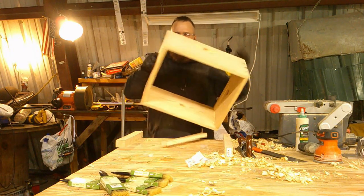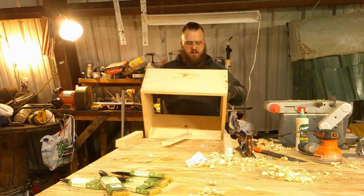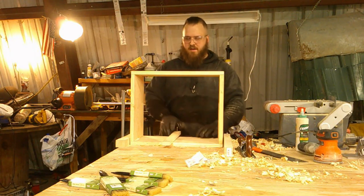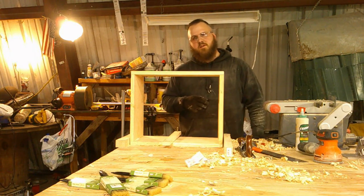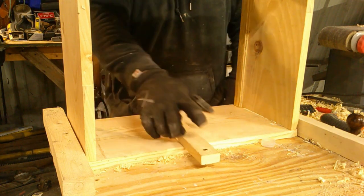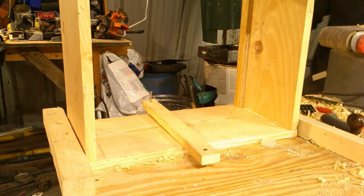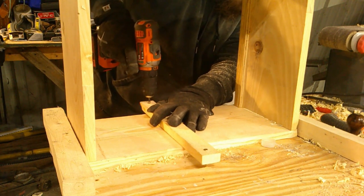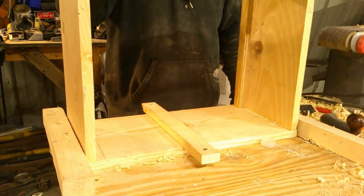Now another thing about this, as you can see, I have this piece in the middle here. Now what I do with that is when I check the outside here for squareness, this middle board is used as a hold down. Let me get you a closer look at it so you can see exactly what I'm talking about. Here's this middle piece I was talking about. Other than that, I got a screw here. I got a screw right here. Let me show you. All I do is put it down right there. Now it ain't going anywhere.